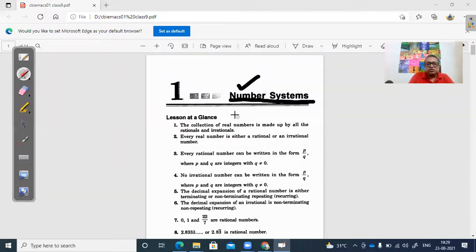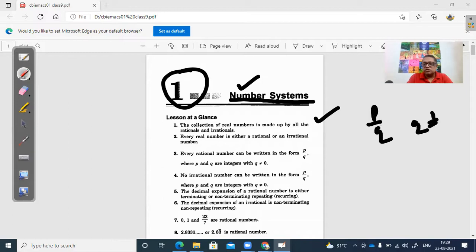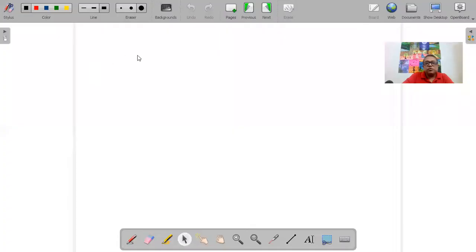So today I'm doing number systems. I can circle all this. Important things I can write here. I can also explain something here: p by q, q is not equal to 0. I can do all this stuff here. And this is my highlighter. I can click on this and make them read all this, right? I can do a lot of things here. So this is a very, very beautiful board that can be used.